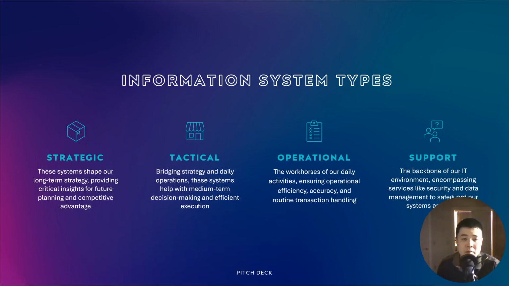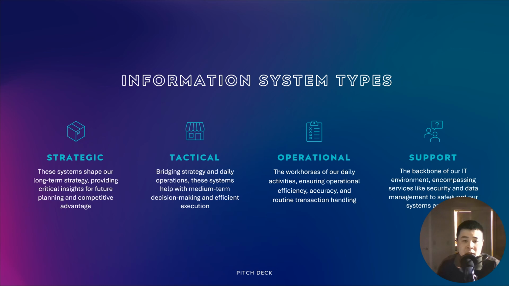In this segment, we will explore the fundamental types of information systems. It is very important to understand the categories because as upper management, we have a substantial impact on our operations. The first category is strategic information systems. These are the systems that guide the organization at the highest level because they provide insight and data for long-term strategic planning and decision making, affecting the overall direction and competitive advantage of the company.